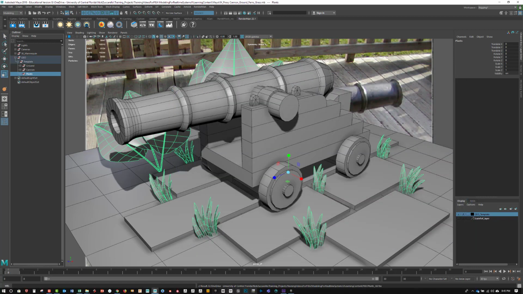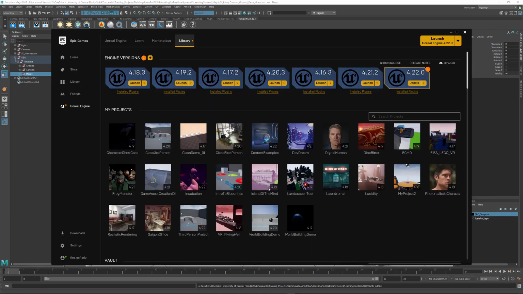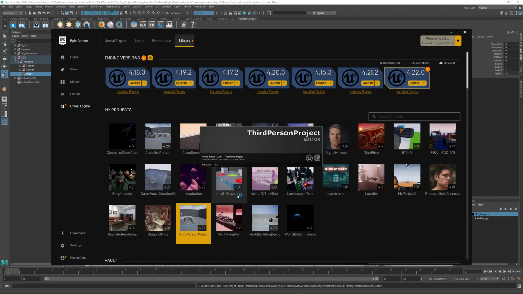And let's hop on over to UE4. So I've got this loaded up here. We're going to go to what we saw for making a third-person project before. So I'll just double-click this and load this up. We could either do this class third-person or this third-person project. Either one, I think it'll be fine, depending on what you've made and what you've called it. That's going to be up to you, whatever you go ahead and create for that.